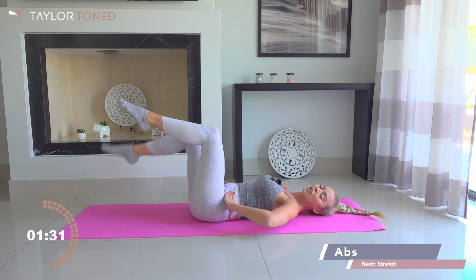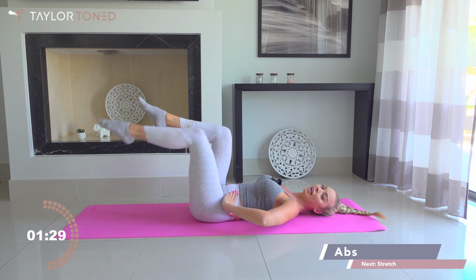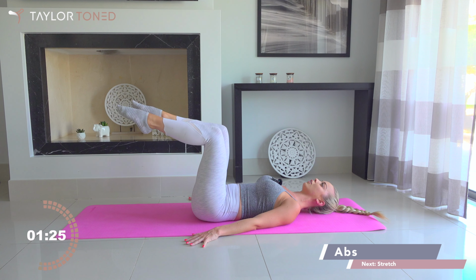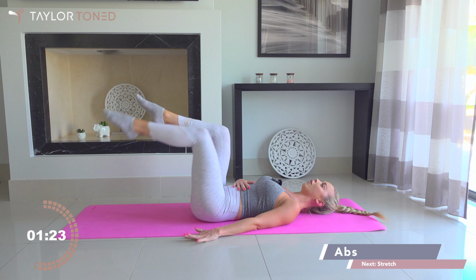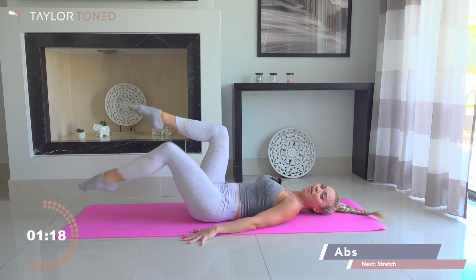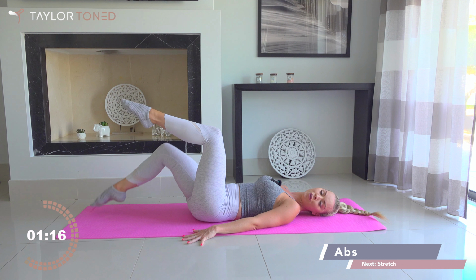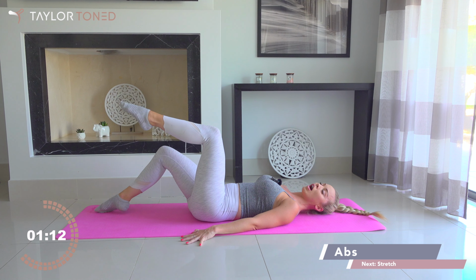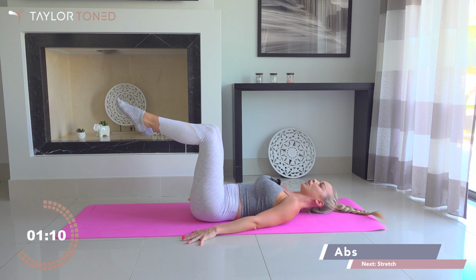Switch on the abs, switch off the lower back. So we squeeze the belly button down. Think about how you want your stomach to look. You want it nice and flat. So right now, work as much as you can and draw on your abdominals flat. You have four, you have three here. Keep going, two, lift, one. Now lift and hold, knees over the top of the hips.